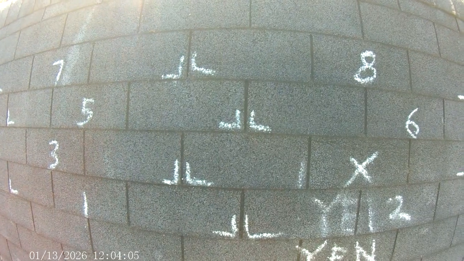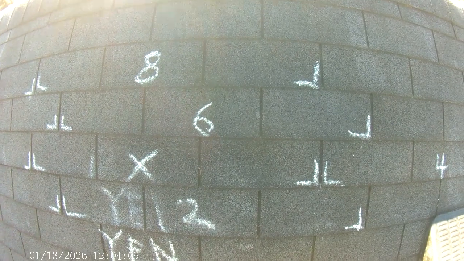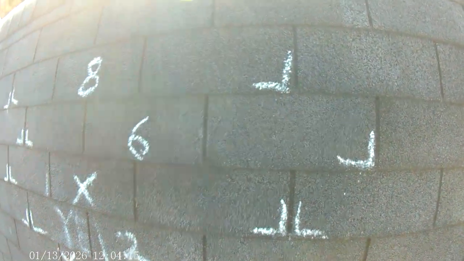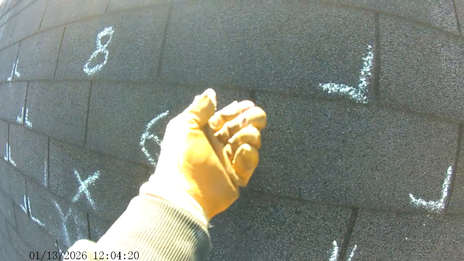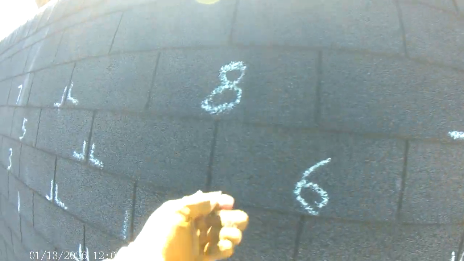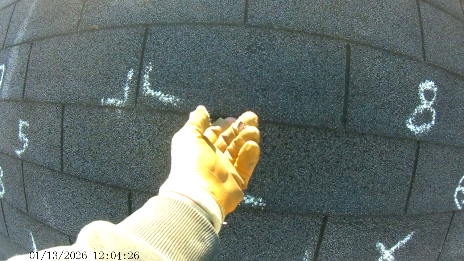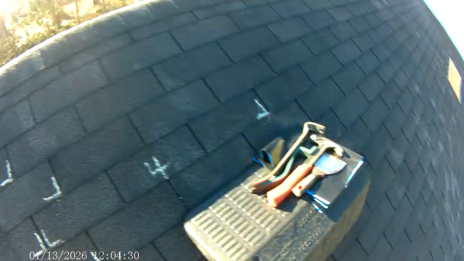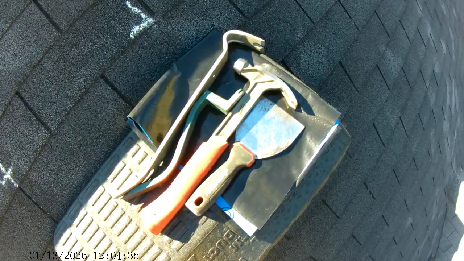Showing you the current condition, and then we'll take a look once we're all finished up and see if there was any damages caused to those surrounding shingles. You can see these ones right above the damaged shingle are all still sealed down. For my tools, I'll be using a flat bar, roof snake, hammer, and putty knife.